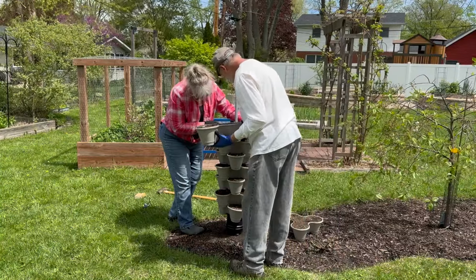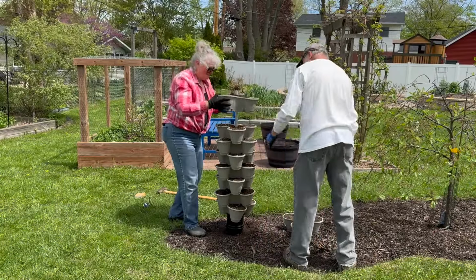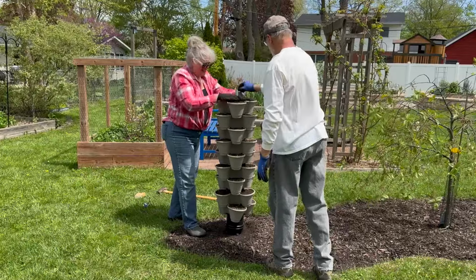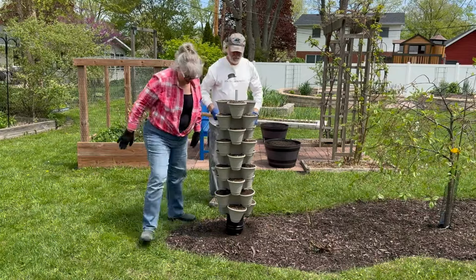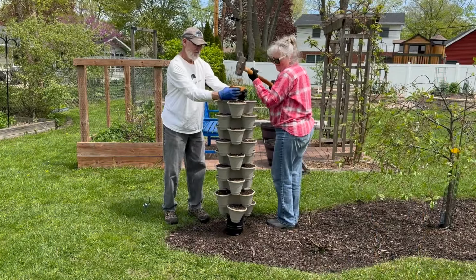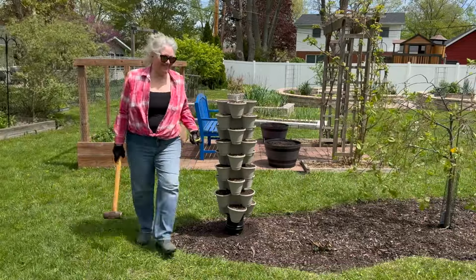All in all, I think that these have a much higher end look than you would imagine. No one has to know that it came from the Dollar Tree. It looks like a much more expensive unit than that. And quality-wise, well, it's not awesome, but it is good, and it will last us for a few years. We won't leave it out in our Chicagoland winters, of course. But I'm pleased with the outcome.